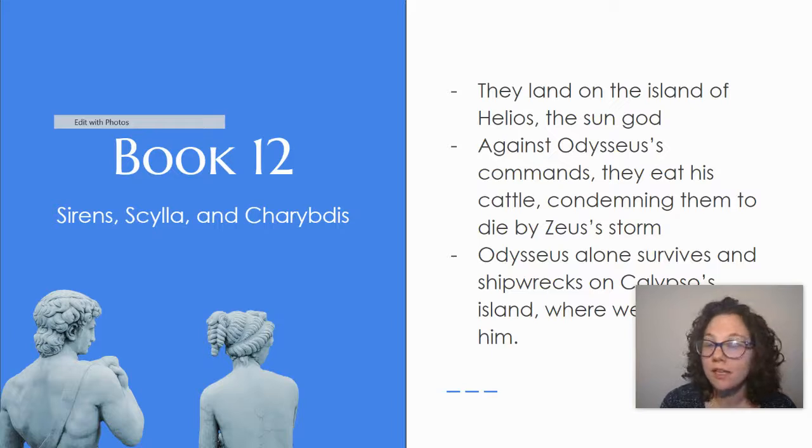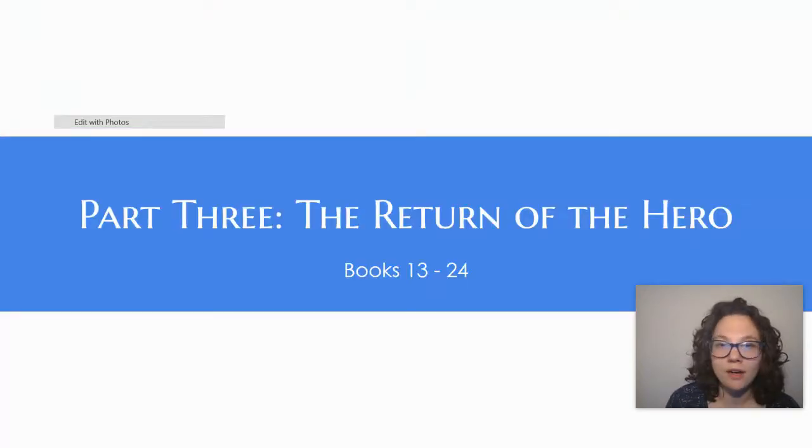So this catches us up. This is where we found Odysseus in book 5, right? He comes to Calypso's island, and when we see him the first time, he is there. So now we are into part 3. So he's told us his wanderings. We've seen what's going on at home. Now we're going to return to Ithaca, and he's going to take back his kingdom now that he's been through all of this suffering.